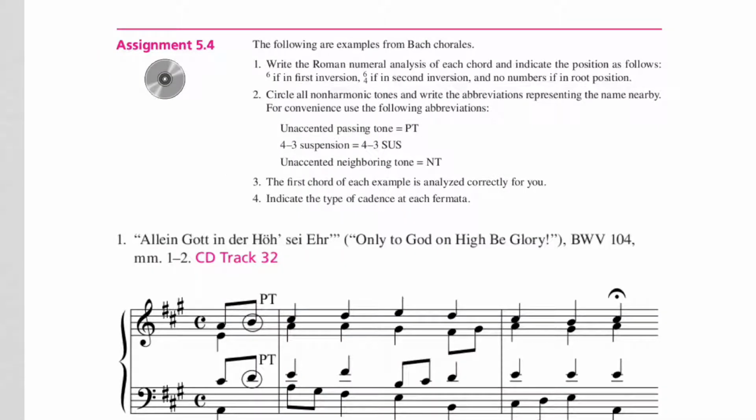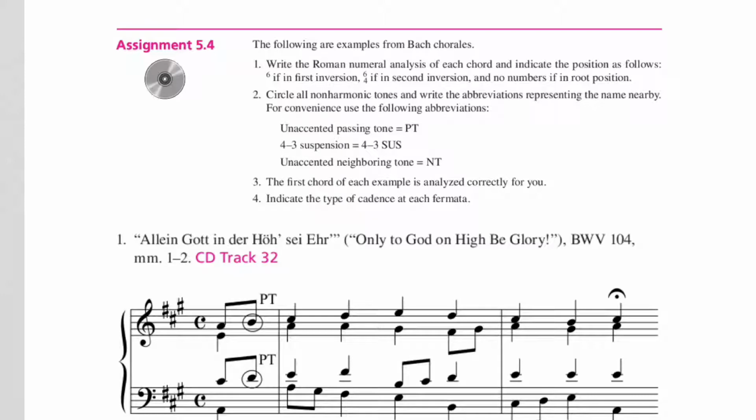Let's look at this next assignment. It says the following examples are from Bach chorales. So Bach chorales are Bach-like choruses, basically. Chorales aren't choruses, but it's the same type of term. Choral stuff is for voices singing. They're written for 4 parts. We have the soprano on top, then alto, then tenor and bass. They're really a standard way that we do a lot of Roman numeral analysis and harmony analysis in music classes. So you'll be using this in Theory 2, 3, and maybe some of 4 too.